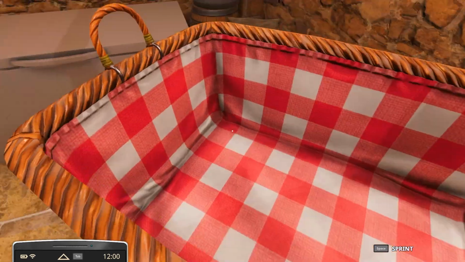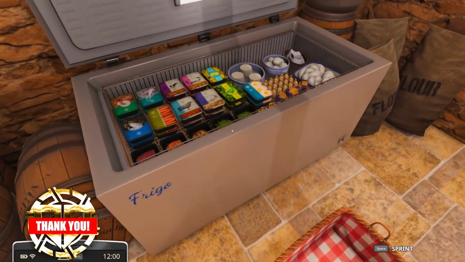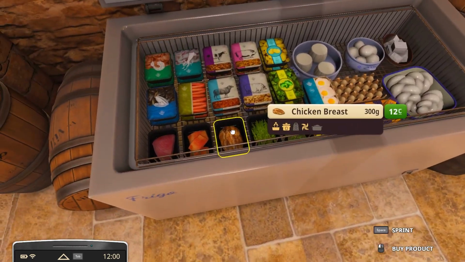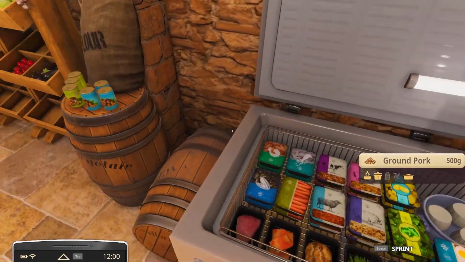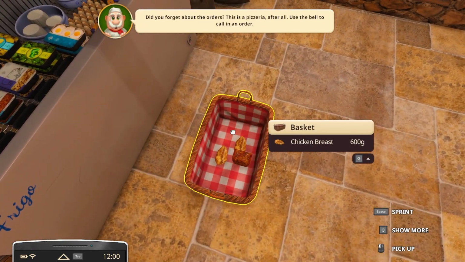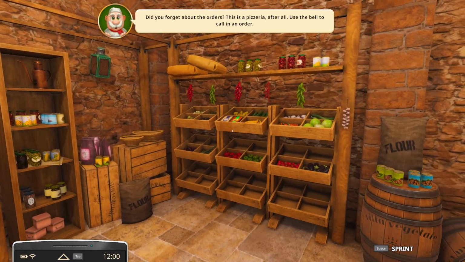Let's go. I just want a basket. Can we get the basket? Okay, so actually I'm gonna put that on the ground. What we're gonna need is some chicken breasts. We are going to mince one of these up and put it in the sauce. Also with sauce, bacon. Bacon sauce. Delicious.